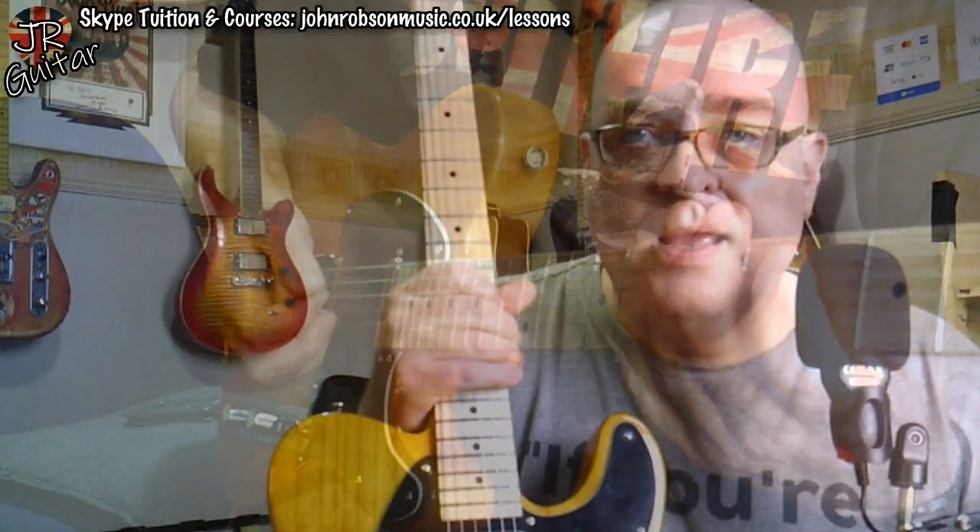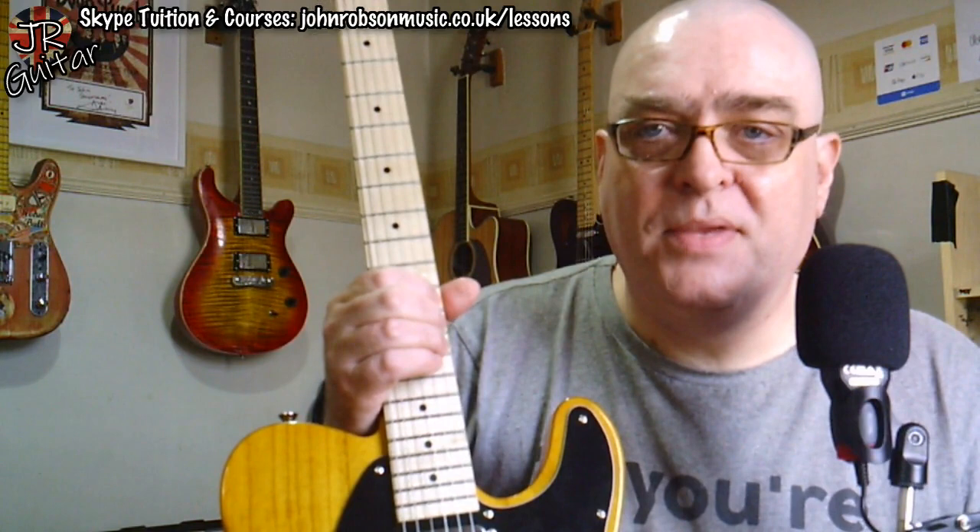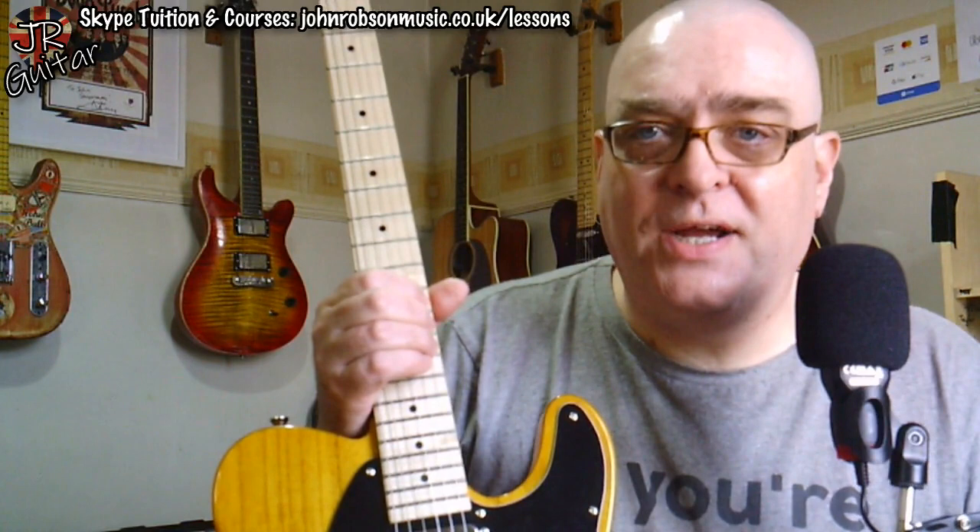I've got to tell you, that's not what I was expecting. That high reading on the series wiring — I was expecting some huge fire-breathing monster of an output, but it's not, I'm pleased to say. It's just like a warmer, rounder, fatter version of that middle position switch you'd normally get on a Telecaster. I've tried it in a mix on a couple of videos you'll be seeing in the coming weeks, and it really just gives you that little bit of extra output to push you over the edge for a solo — a nice little onboard boost, but still keeping that Telecaster-ishness to the overall tone. Very, very pleased with the result.